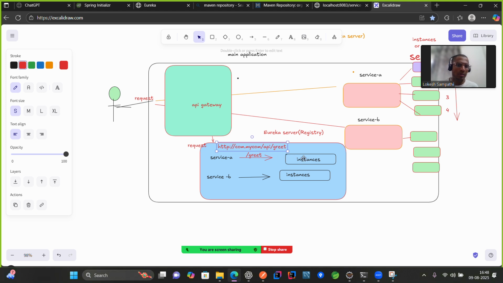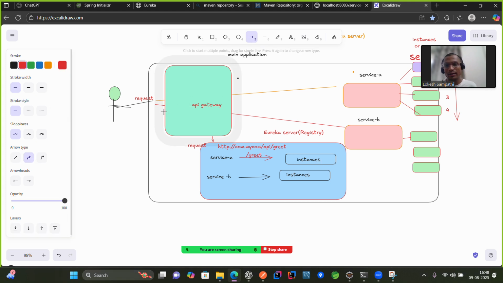Then the response will go from the instances to the API gateway, and the API gateway will respond back to the user.